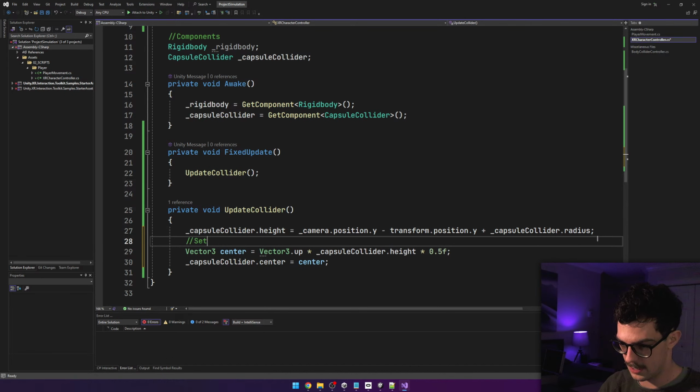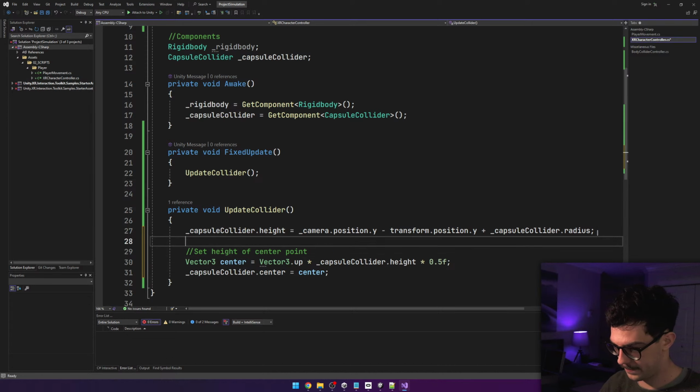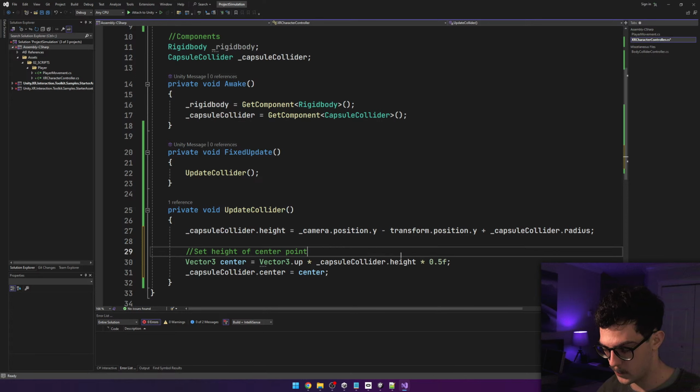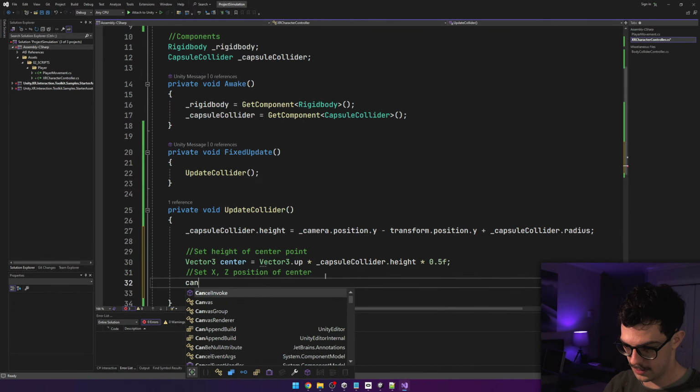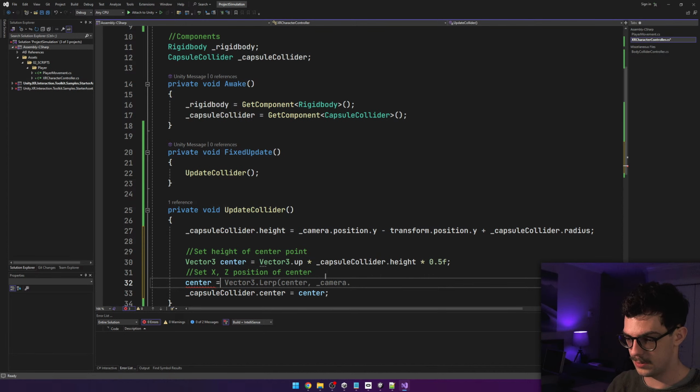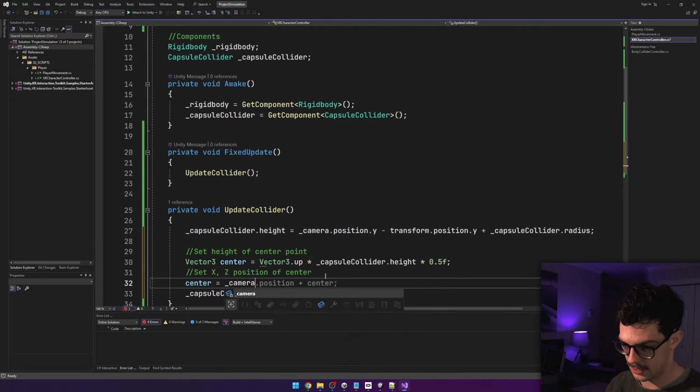So this is going to be set height of center point. We're going to set the XZ position. So center is going to be the camera.